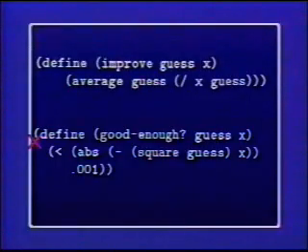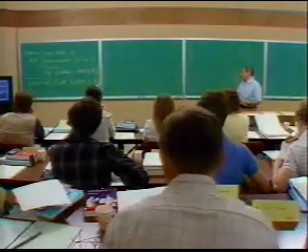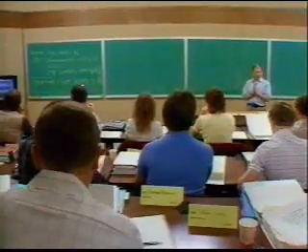This is supposed to be a guess for the square root of x, so one possible thing you can do is say, when you take that guess and square it, do you get something very close to x? For example, one way to say that is, I square the guess, subtract x from that, and see if the absolute value of that whole thing is less than some small number, which depends on my purposes. Okay, so there's a complete procedure for how to compute the square root of x.